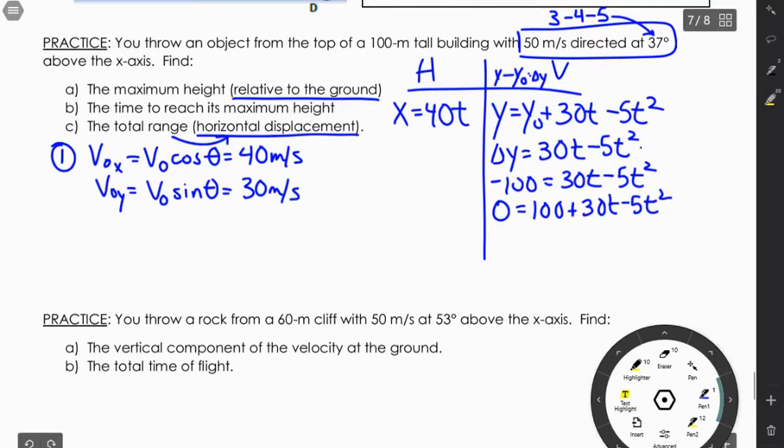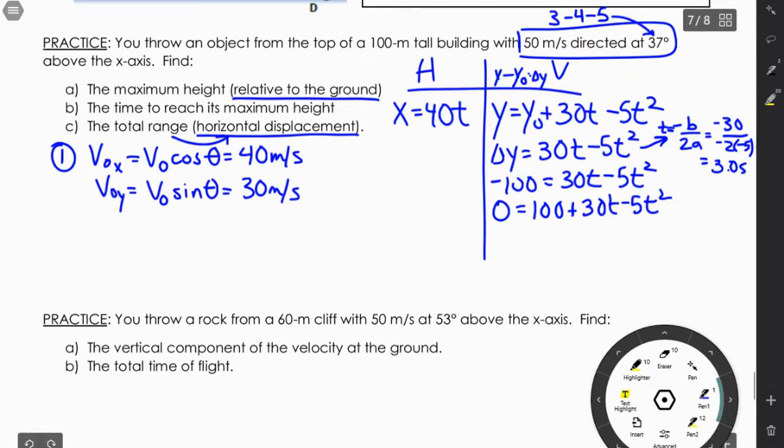But remember the symmetrical piece. We can actually just use this, which is going to be A to C in that picture before, where I can find the vertex of that. So negative B over 2A, and that would be negative 30 over negative 2 times negative 5. Again, I switched to 5; I know in the other videos I was using 4.9. So this would be 3 seconds to get to the maximum height.